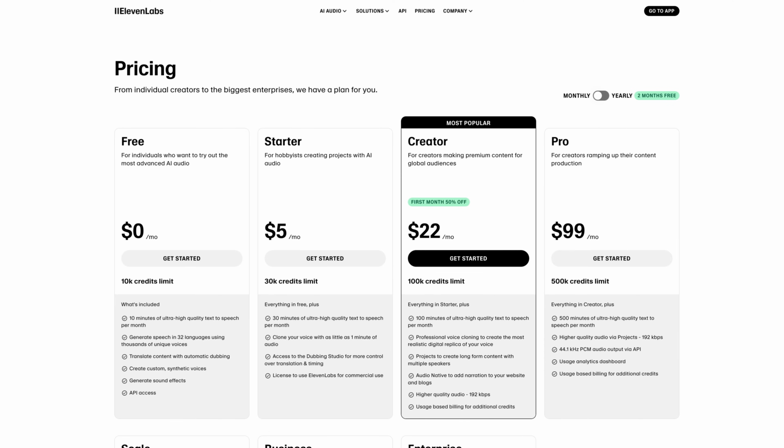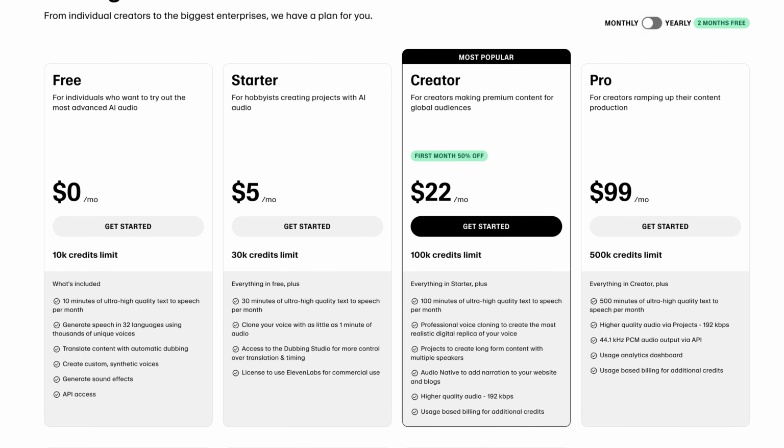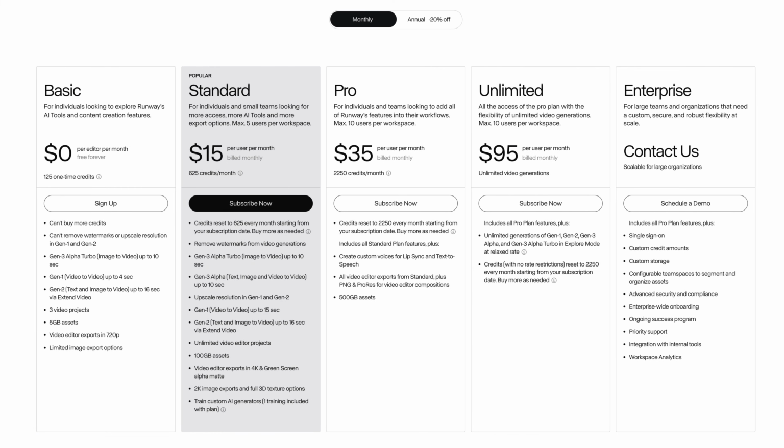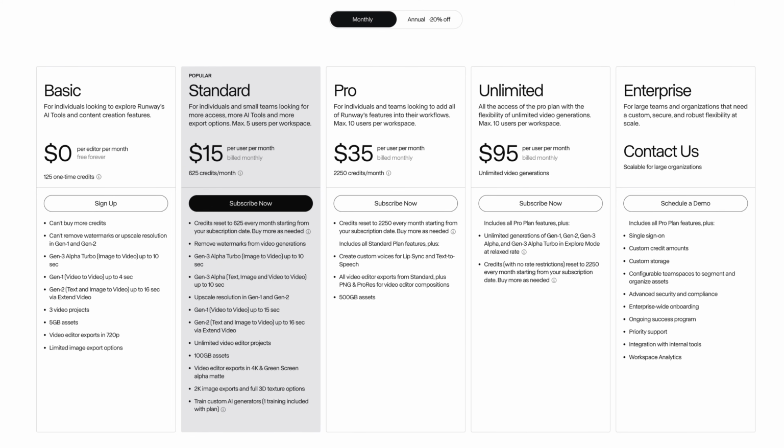And personally, I think Runway AI has more to offer for a similar price, but that's just me. Now, if you haven't used credits before, getting a plan doesn't mean unlimited generations. The plan resets each month to a set amount. And then if you want more, you have to add extra credits at an additional price.